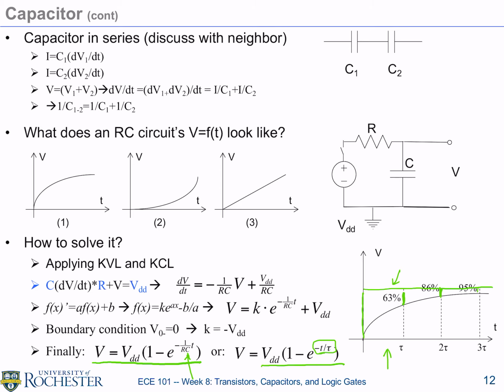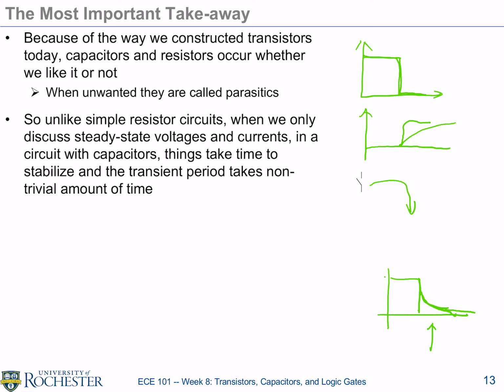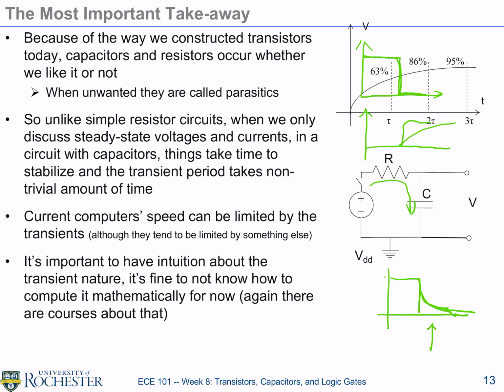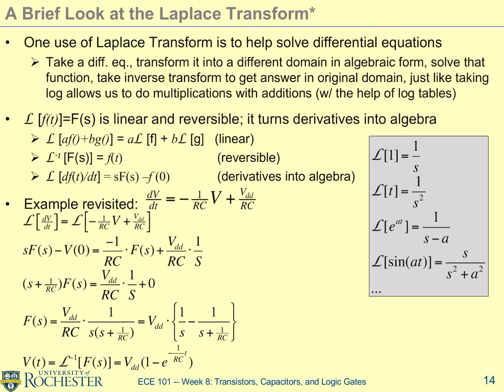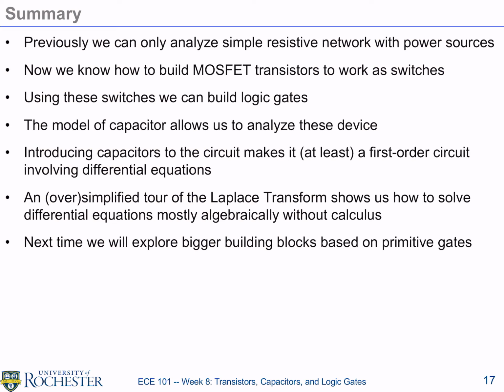But from now on, we're just going to keep this at the back of our mind to say, okay, that happens. It's not infinitely fast, but we're still going to look at them primarily as switches with ideal behavior. So we're going to skip all of that. Next time, we're going to build logic gates. And when we're looking at them in logic gates, we're mindful of the fact that they don't operate at infinite speed, but mostly we care about the steady state. The input is this, then the steady state output is that.